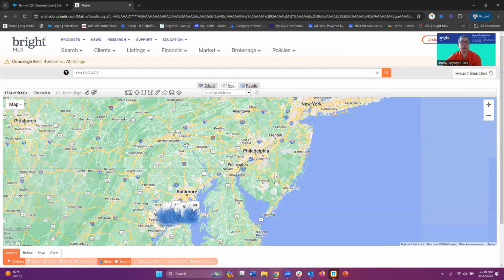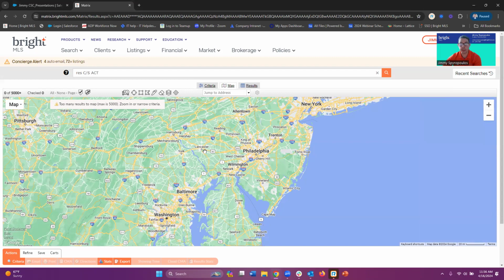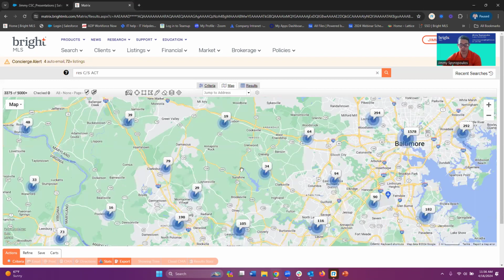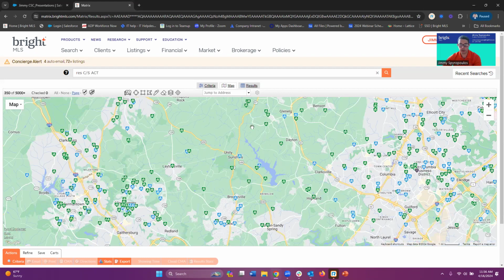So normally when you come into Bright and you jump into the map, you're going to be viewing the map probably in this manner. So if you scroll down to the area that you're going to be doing business in, probably the areas that you mostly want to create searches in, you can click on the little gear icon, right? And we're going to set this map as my starting default view, right?